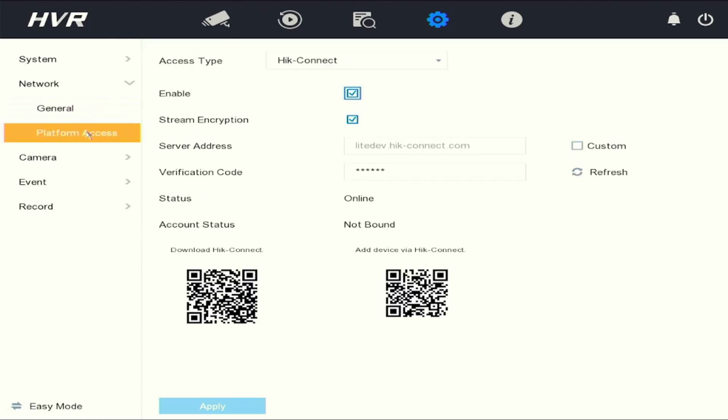Now we're going to go back to platform access, which is your HIC Connect service. Make sure it is enabled. If you're looking for the verification code, once the cameras have been added, this is the menu you'll find it. You can also edit the verification code to your liking.